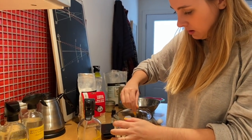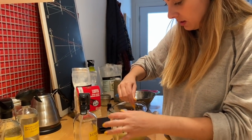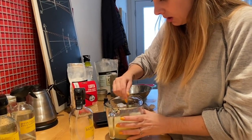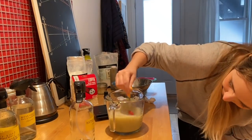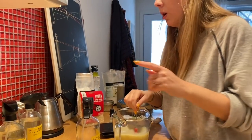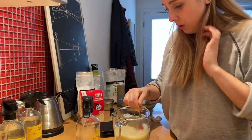And then the black soap is like a viscous sort of thing, so let's just stir it in so that it dissolves. And was that warm water or cold? That was just regular water. The only one that needs warm water is the one where we need to dissolve the Marseille soap.